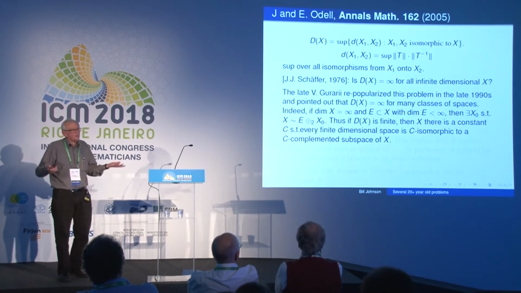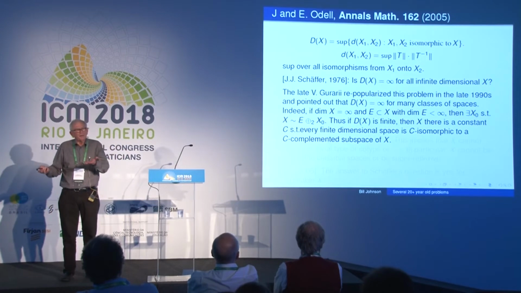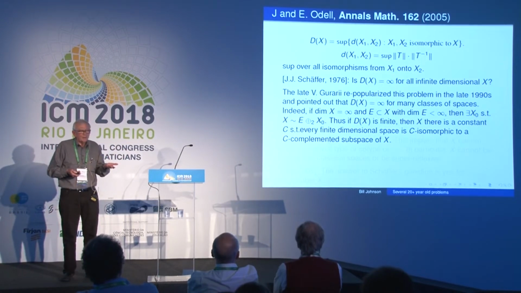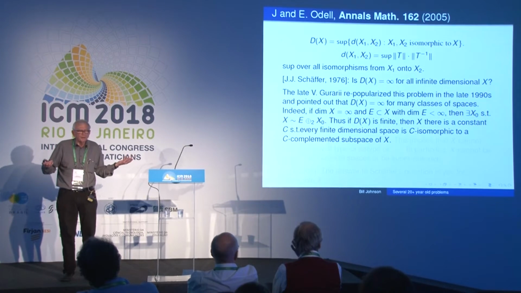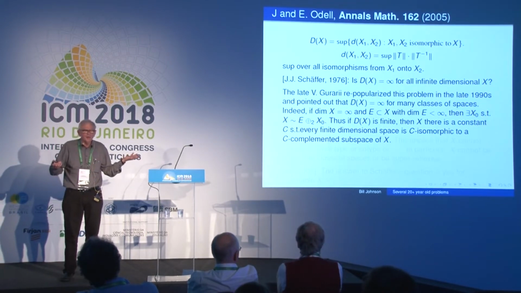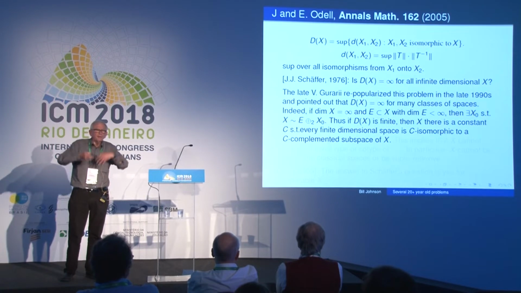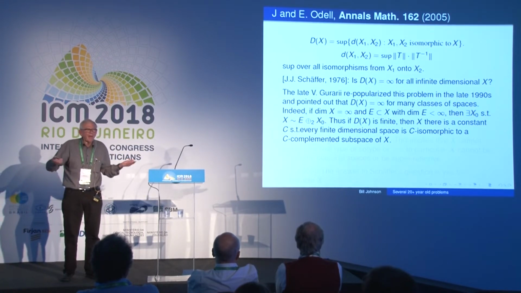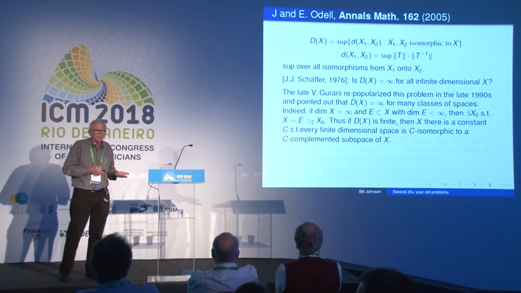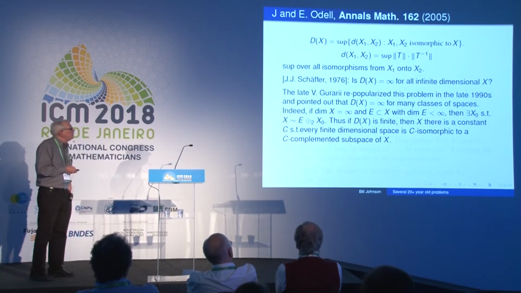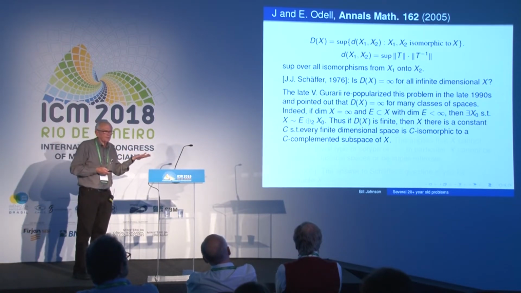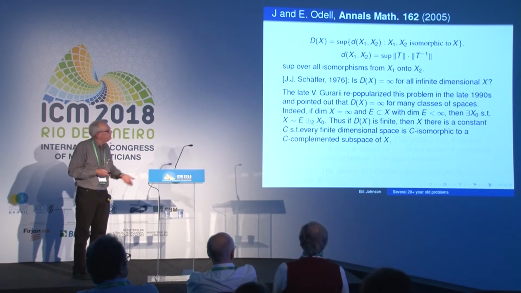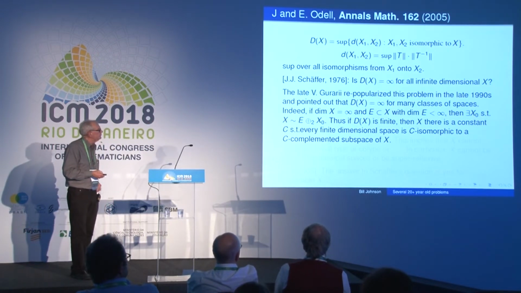If you take an infinite dimensional Banach space, take an arbitrary finite dimensional subspace E, and take a closed complement to it, then that's a good topological direct sum, so you can renorm the space to make the projection onto E norm 1. And then you can renorm E any way you want to make it as bad as an n-dimensional space can be. So this means that if d of X is finite, then every finite dimensional Banach space is C-isomorphic to a C-complemented subspace of X, where C is this diameter of the isomorphism class.